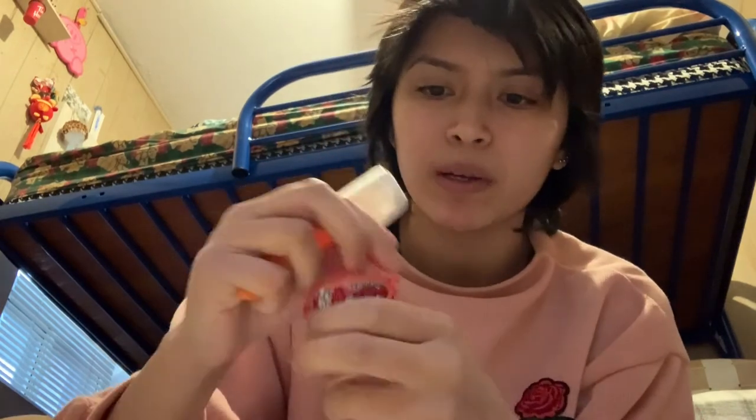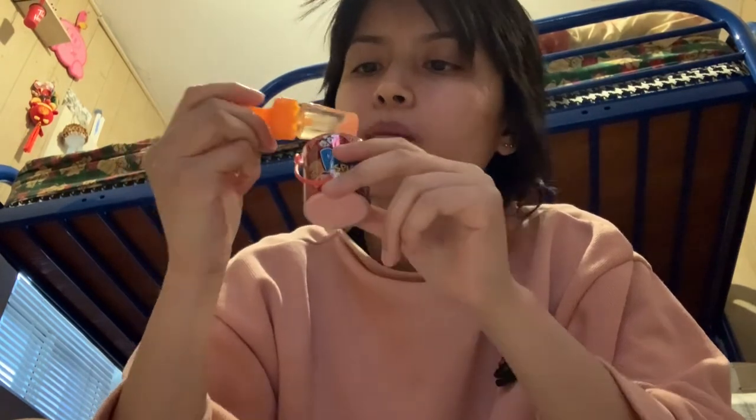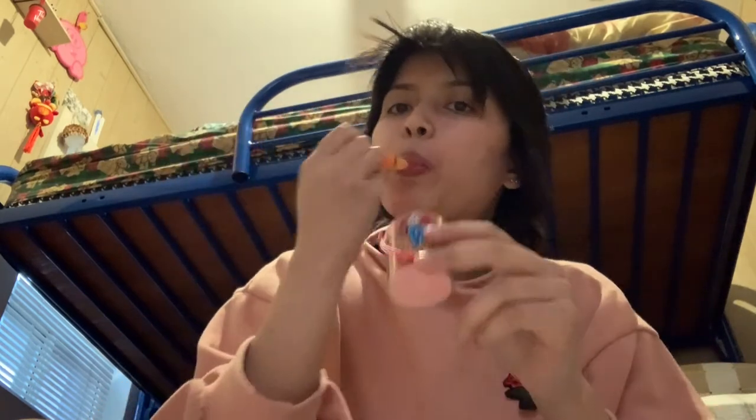I would definitely recommend trying this out. This is pretty cool. And then you just lift the top. The flavor combinations taste actually surprisingly well together. You can pretend to paint.